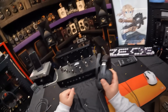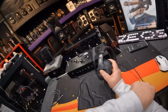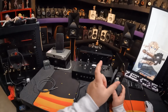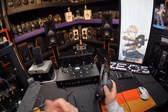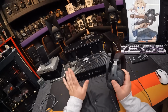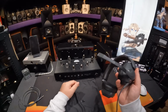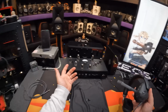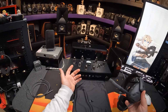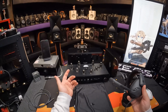The microphone quality is acceptable. I was going to go through the whole thing of plugging it in, using Audacity to record a demo so I could play it back during this with some editing. And I'm like, you know what? It's a gaming headset mic. You could absolutely make conference calls with it. No one's going to complain that your microphone sounds like absolute dog shit. It doesn't. It sounds okay. I think I've heard better microphones on $300 Bluetooth headphones, like the Sonys or the Bose.